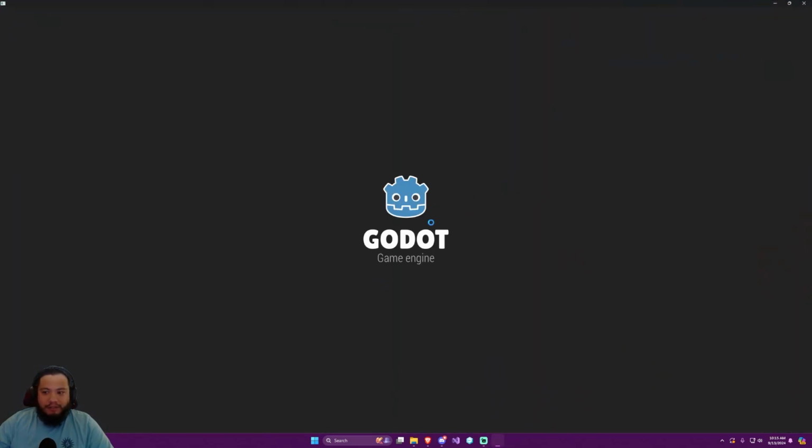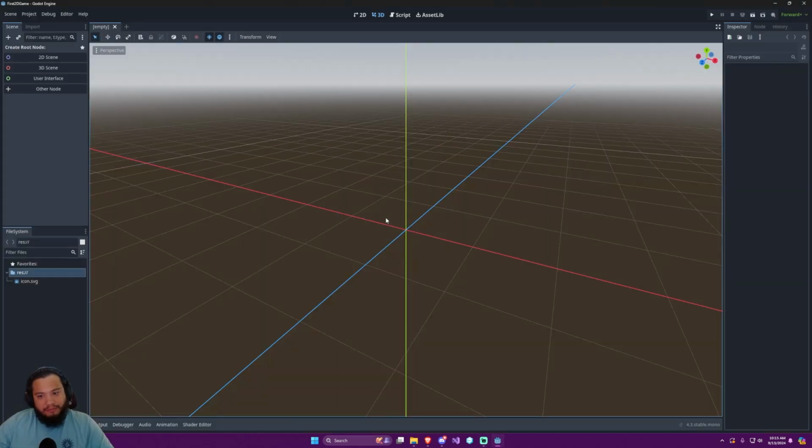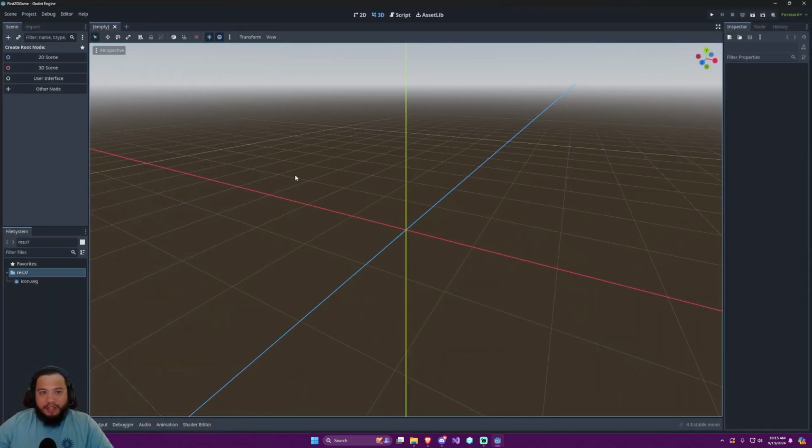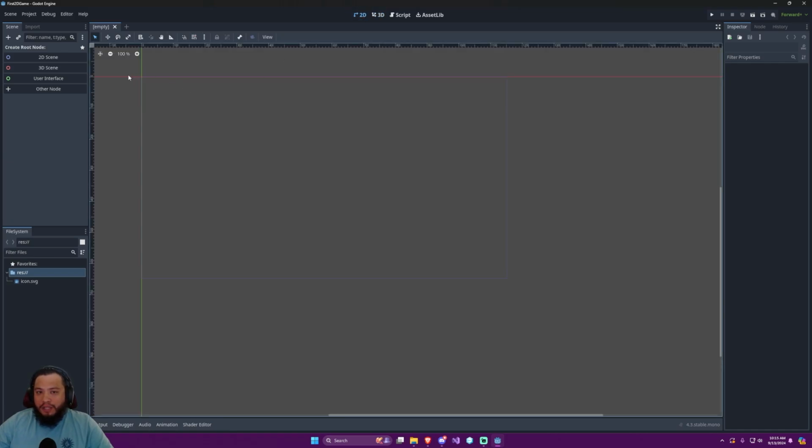Create and edit. Now it opens up. Let's go full screen for a moment so we can look at the UI a little bit. We have our 3D vectors, Z, X, and Y. The red is X, blue is Z, and Y is up and down. Then in 2D, you have X and Y. This right here would be the window screen.